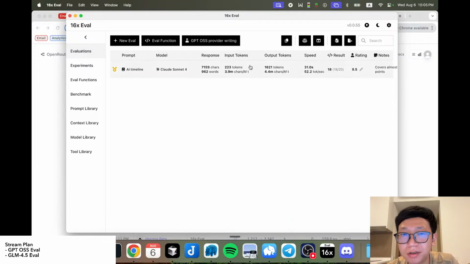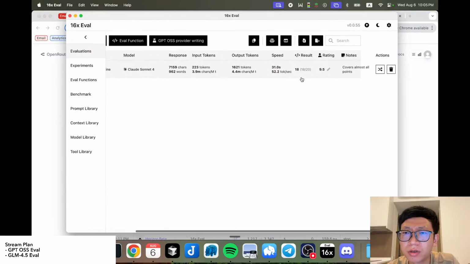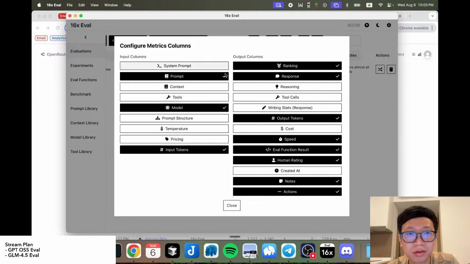Now we have a reference to test. The first one we're going to test is the gpt-oss.